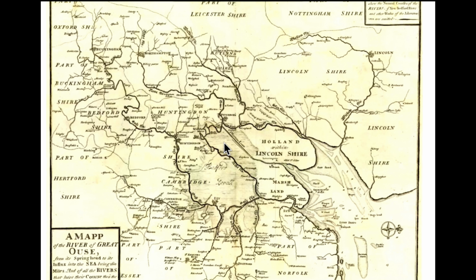We can see from the map that the rivers that crossed the Fenland took quite a winding and tortuous route. So this is the River Nene here, running through Whittlesey Mere, Ugg Mere, Ramsey Mere, eventually coming out to an outfall at Salter's Lode on the River Ouse. And then here we have the River Great Ouse flowing down from Huntingdon, down past Ely, joining with the Nene and eventually outfalling to the Wash. You'll also notice this very straight line here, which is Morton's Leam. And there'll be more about that a little bit later.